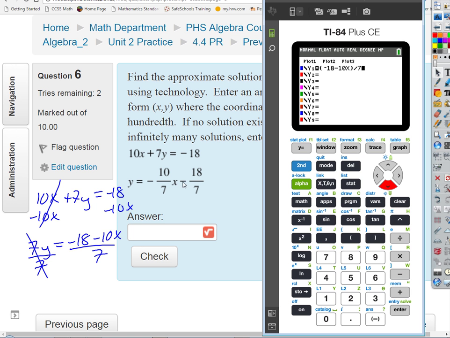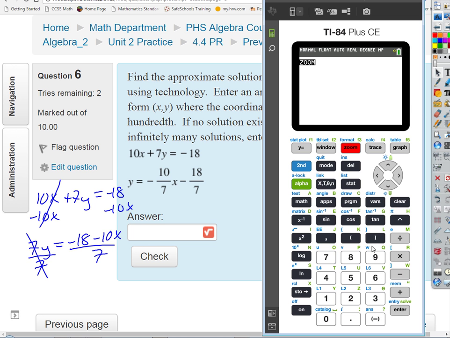And then the other one down here, whenever you want to deal with a fraction as a number, like here in this case we have y2 equals negative 10/7 times x, one easy way to do that is just to put it in parentheses. So negative 10 divided by 7 in parentheses times x minus 18/7. And I can put the 18/7 in parentheses too if I want to. So there are my two equations solved for y.